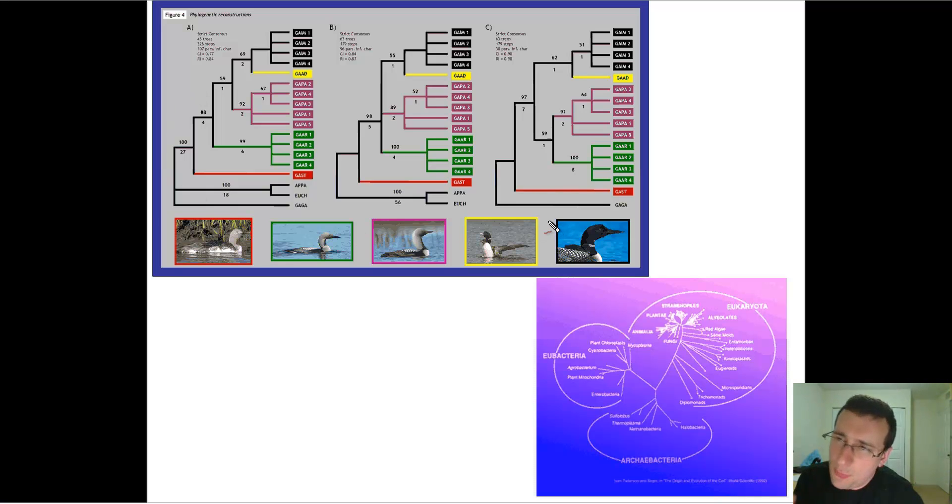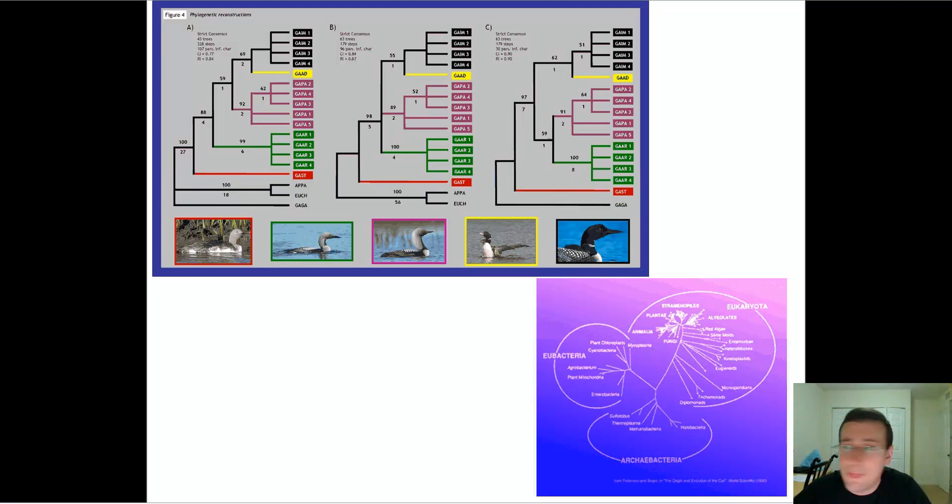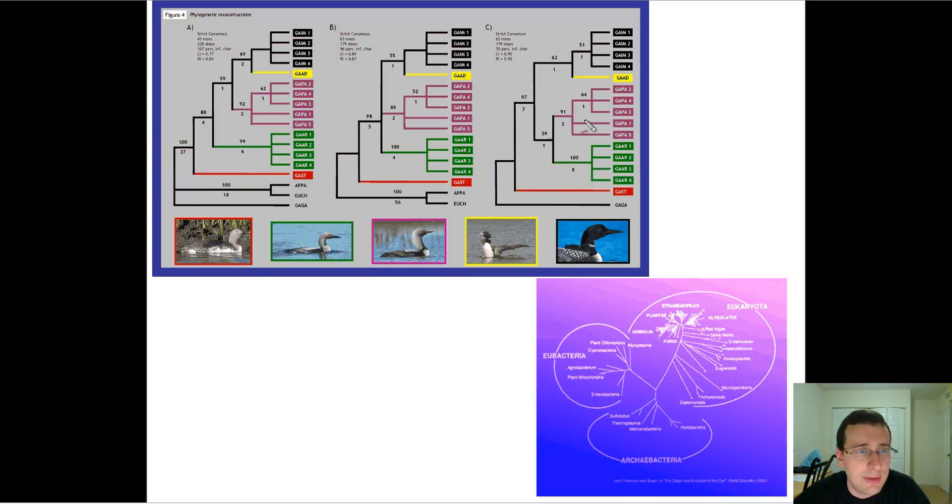When you look at the birds morphologically, all the classes of birds that exist, it becomes very challenging to put them taxonomically. Bird taxonomy has been one of the greatest challenges of the 21st century to try to figure out a way that actually makes logistical sense on the evolutionary record. It wasn't until we started doing DNA analysis and protein sequence analysis and looking at the actual molecular homology that we actually figured out where to place them. You see these are three different versions of how to arrange the tree of life for some of the families of birds, but you're going to choose the one that's most parsimonious, or the simplest possible explanation, or the one that most fits the evidence that you have from both morphological and DNA research.